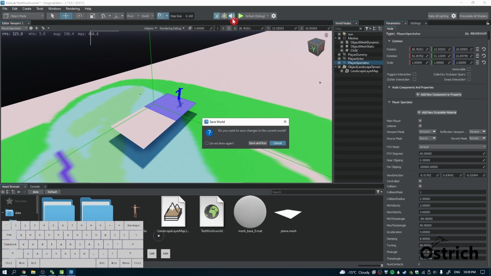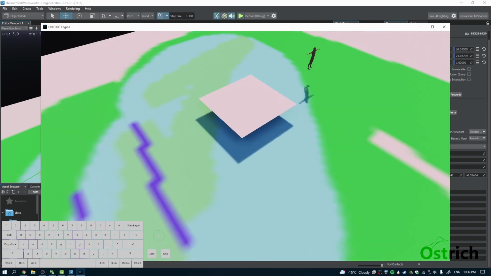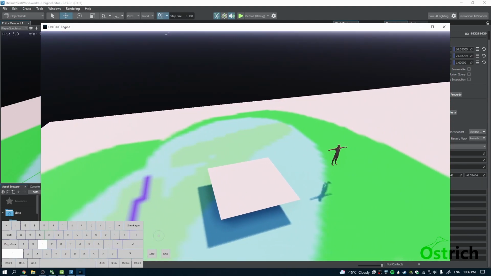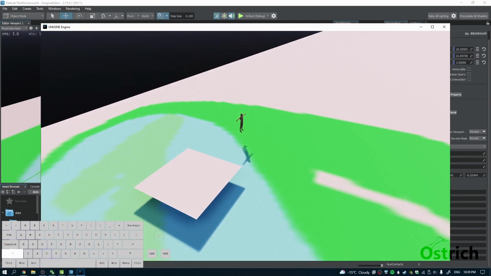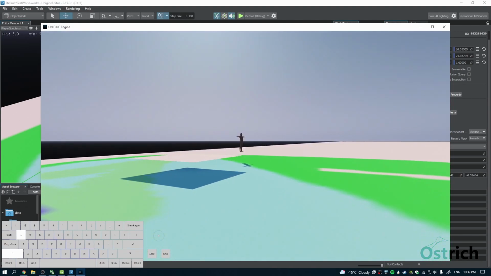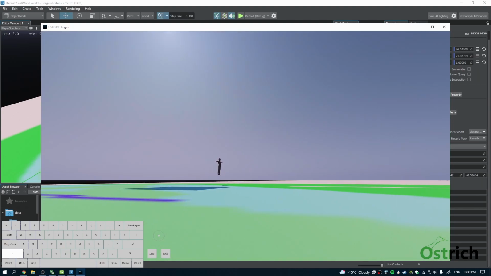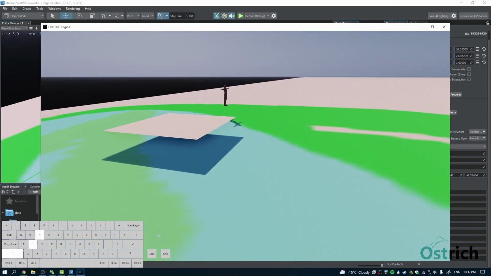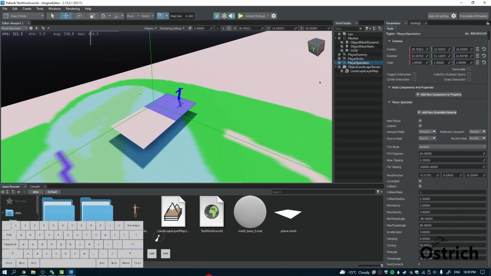So if we were to just press play, save and run, so we're going to be here, we can move around and we can move everywhere. It has its own little settings with the physics. I go down with the Q and E up, and I can't go any more down because collisions are enabled. If I were to remove collisions, then I would fall down into it. So it basically has your general drone properties, and it's good for drone type gaming.